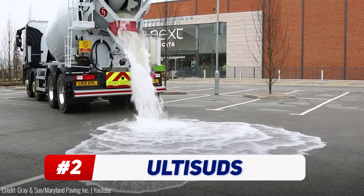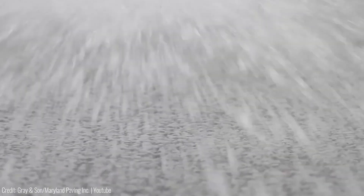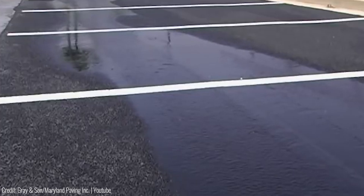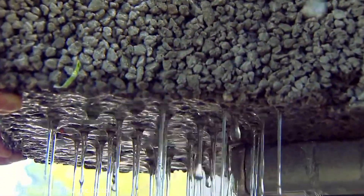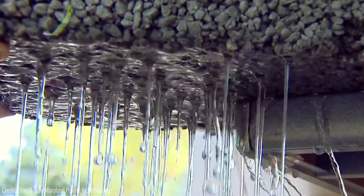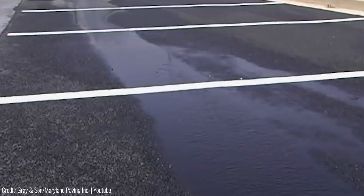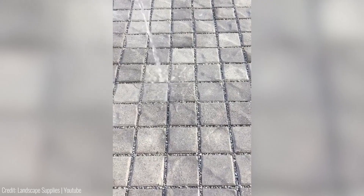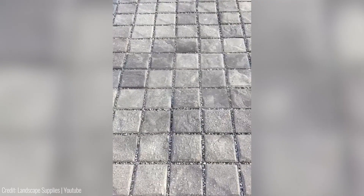Ultrasuds is an innovative porous asphalt solution designed for car parks. This specially engineered asphalt surface offers effective drainage, eliminating puddles and standing water. Conventional paved surfaces can contribute to local flooding by shedding large volumes of water into watercourses during storm conditions. In contrast, Ultrasuds is designed to capture and control rainwater from the moment it comes into contact with the porous paved surface. This reduces the speed and volume of discharged water, minimizing the risk of flash flooding. Ultrasuds meets the requirements of environmental legislation and is available for installation by tarmac-accredited contractors, with BBA certification and options for coloured porous asphalt in their ultracolour range.